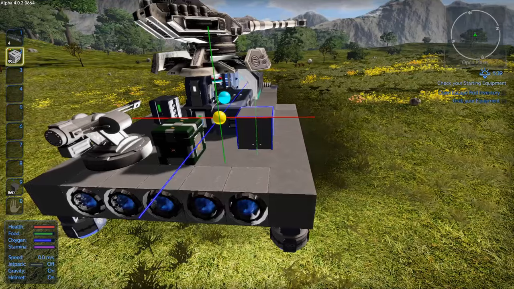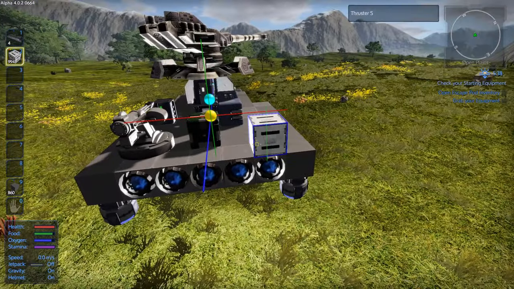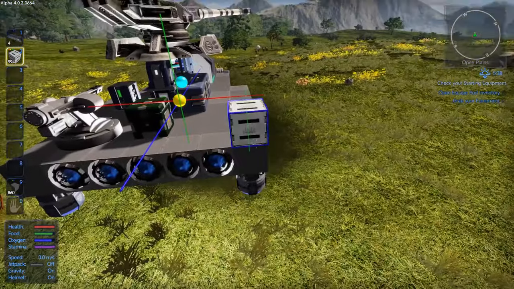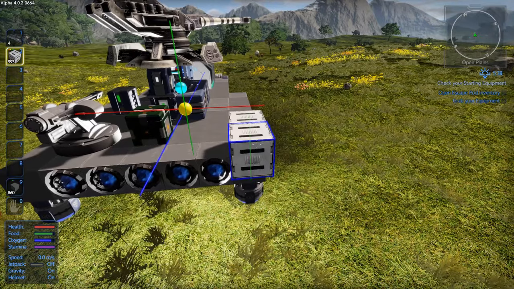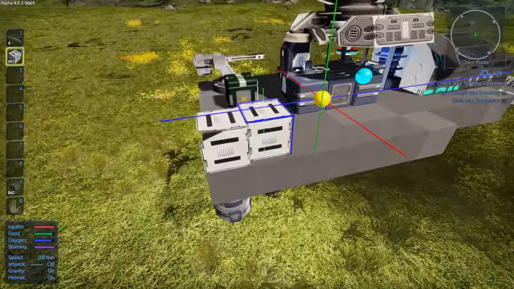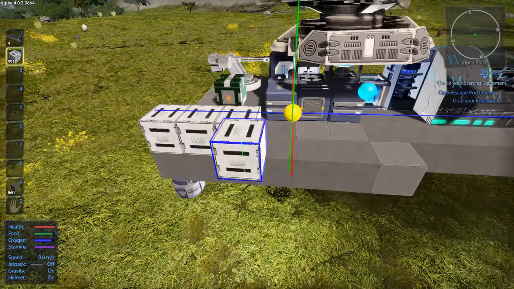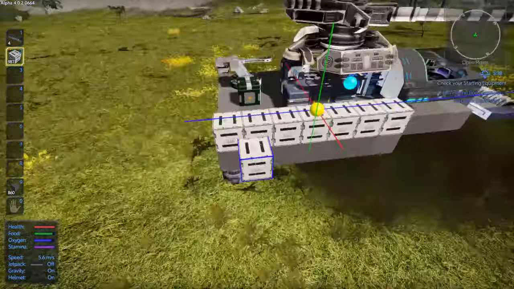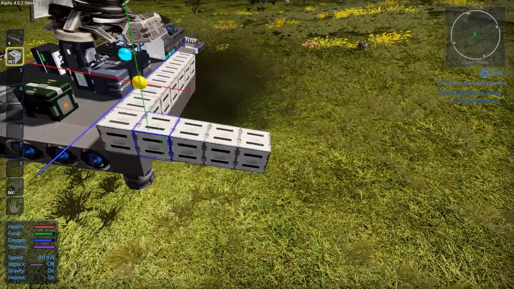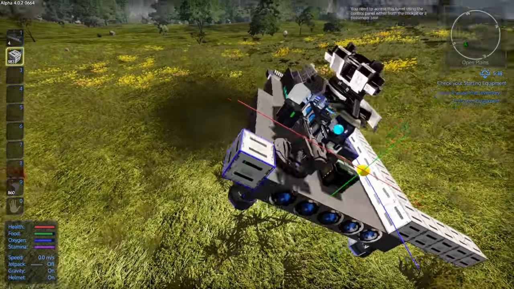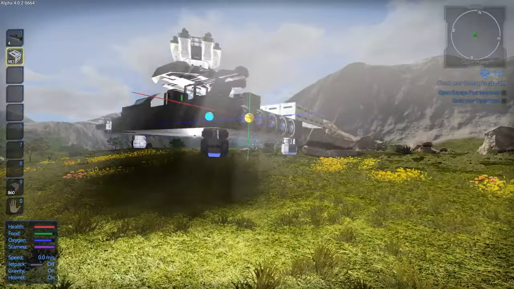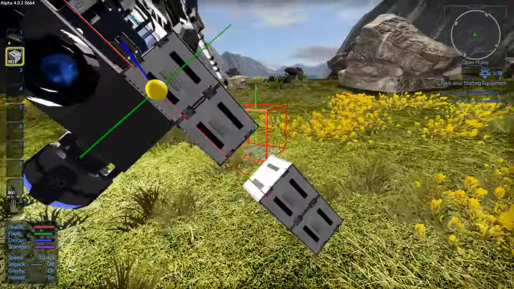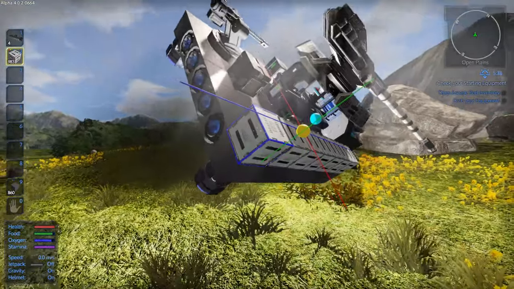Now what you can also do to adjust the center of mass is use this mass block here. If we watch as we put it on here, the center of mass actually moves as we put this on. And so we can see it's moving off to the side and over to the back, etc. And the farther out you put your extra mass blocks, the more leverage it's going to have, and there you go. And so that's what the artificial mass blocks are good for. And I should probably take these off before the ship goes nuts.